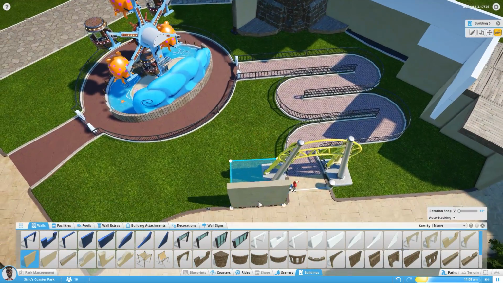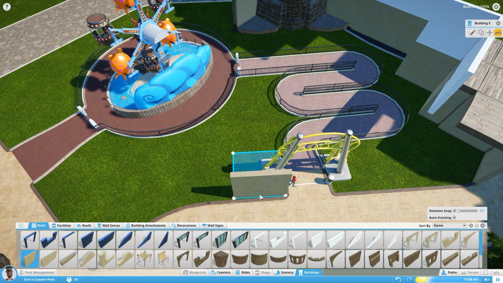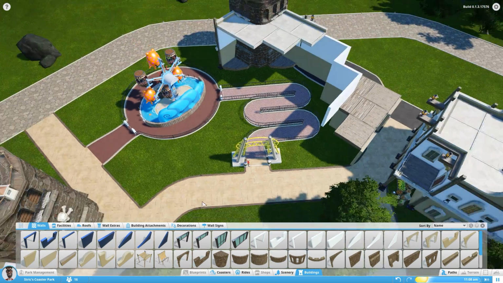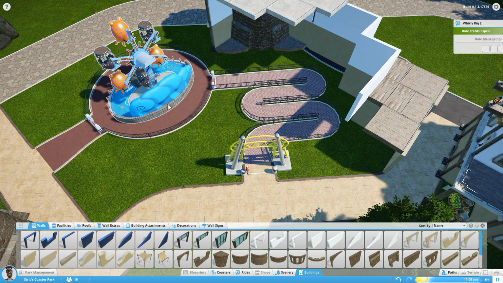I think this is pretty much aligned. So first of all, we're going to need to move this. Let's exit out of that, and we're going to go into the Whirly Rig. We're going to need to turn it off.